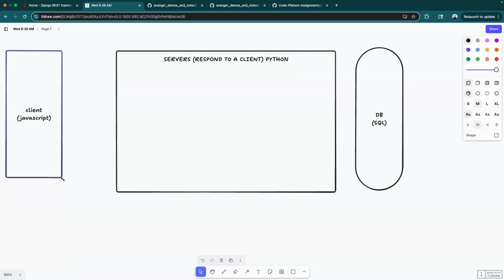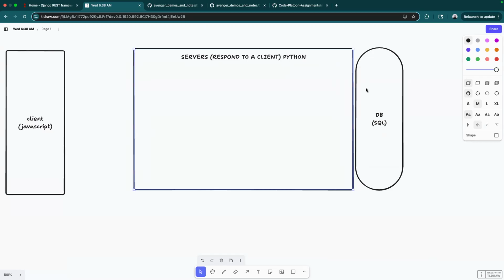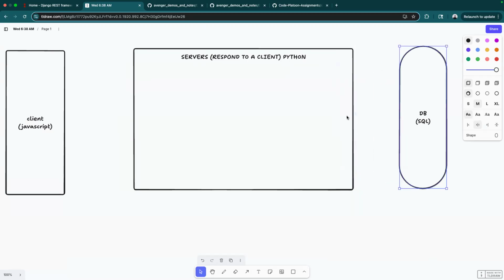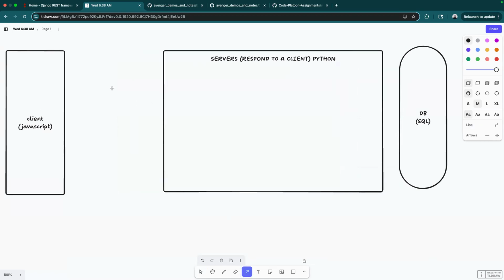Now, if my server's job is to respond to a client, what does that mean? What is this traffic that's going to be sent back and forth written in, as far as a language? When I send a request and a request is received, there needs to be some sort of response.